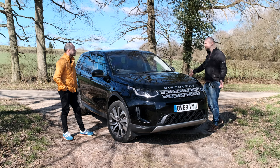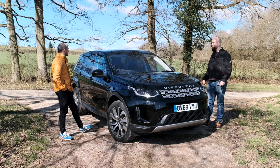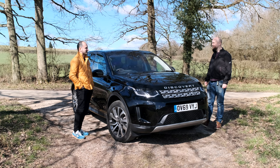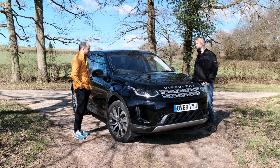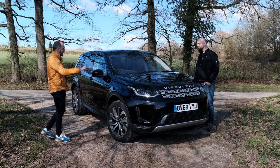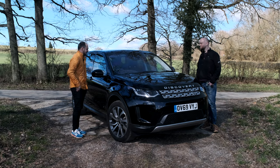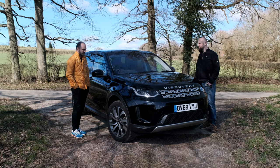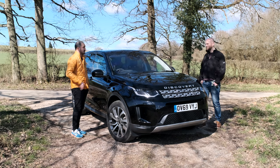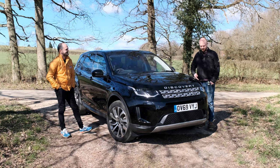So out of 10 as a family SUV, what would you give it? I think I'd give it six, because it does all the practical stuff very well, but it leaves me wanting more on the car bits — I'd want a bigger engine, more kit, and it could look a bit better. When I see the Range Rovers and proper Discoveries on the road they look awesome. But it's definitely passed the test — it's been a great production car. So it hasn't set your heart on fire then? No. I'm looking forward to having your Mini — it's a bit feistier than this.